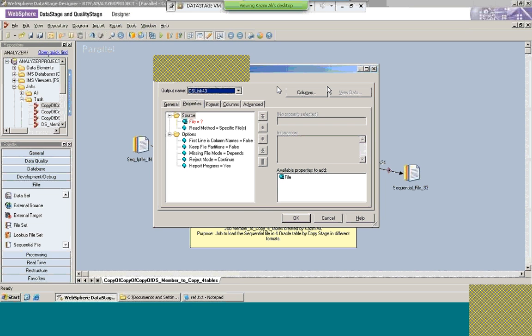See one thing. Here we are trying to join two files based on column 1. But we have column A in the sequential file. So I need to rename the column. How can I do it? I can do it in two ways. So use a modify stage to change it. First you keep the modify stage to change it.